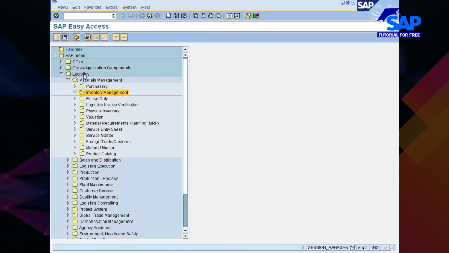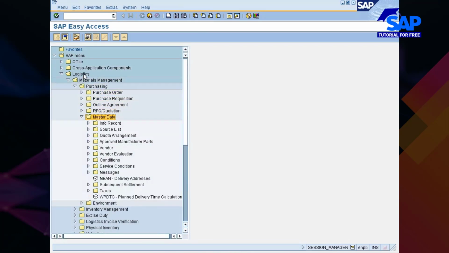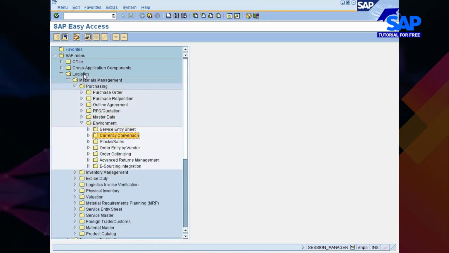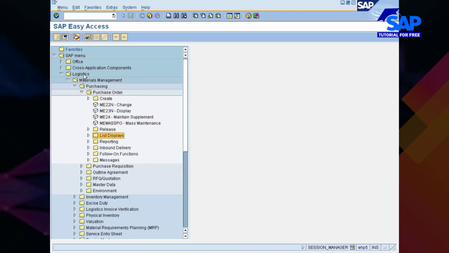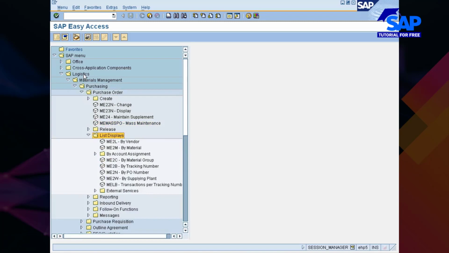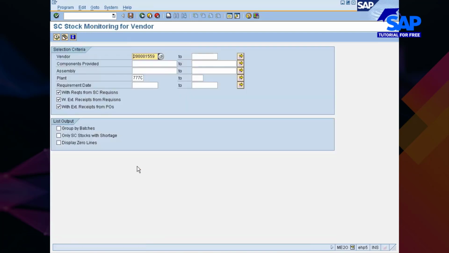Logistics, material management, purchasing, I think in environment, is it environment? No. Purchase order, list display, this one. You see here, ME2O, subcontracting stocks per vendor, SC stocks per vendor. You go and use this one.